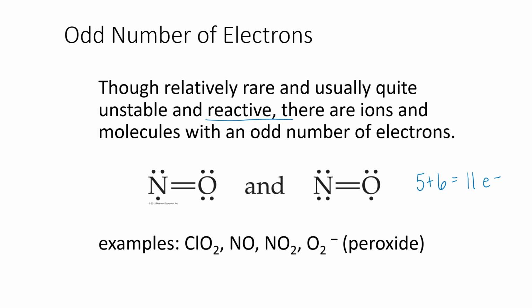So what you do when you are drawing a structure for a substance such as this, you still just do your best when you are following the steps for doing a Lewis dot structure, and you just get as close to an octet as possible. So notice in this final structure, we end up with 7 electrons around one of the atoms instead of 8. That's just the best that you can do. So just do your best. Okay, so this will happen sometimes.